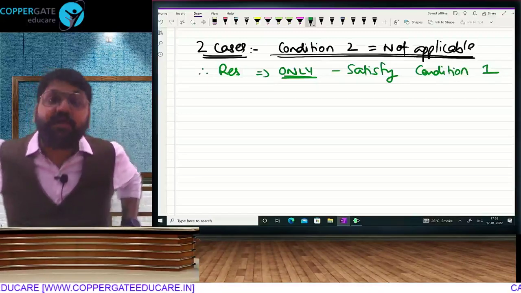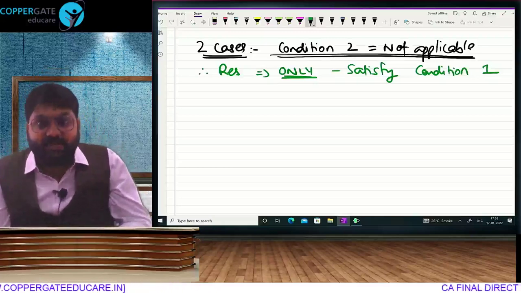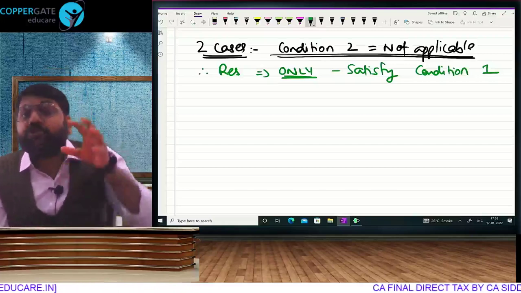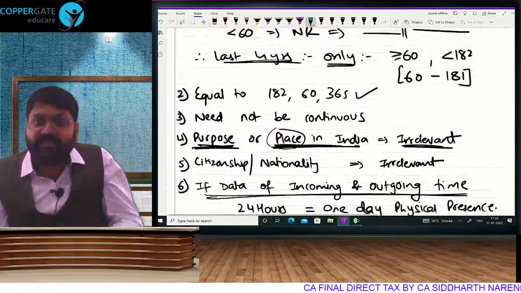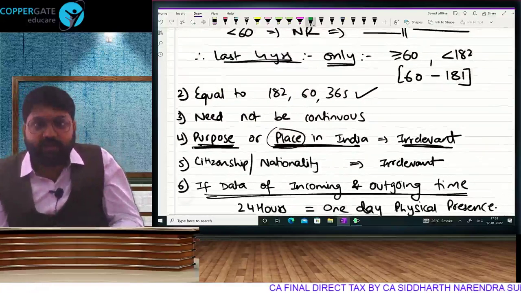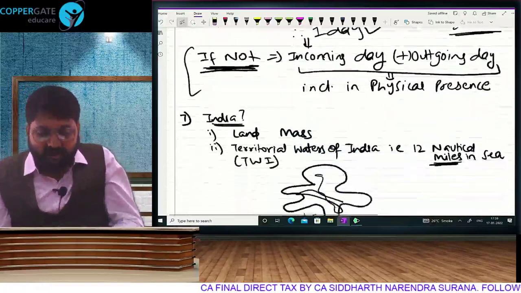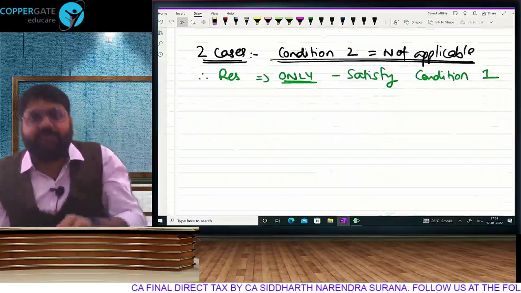But this is one thing which students come to in CA final. In CA final, because international tax is relevant, I do this residential status again, but not in so much detail like I am doing here. I don't make students write all these points that I have written with you here. I don't do it in so much detail because of the portion of intermediate which is repeated in CA final. First of all, I am the only faculty in the country which teaches these topics again.